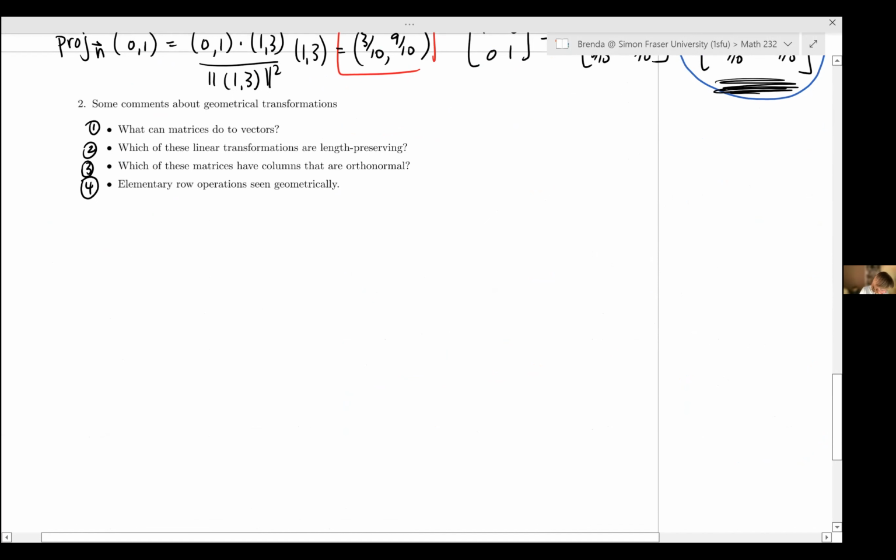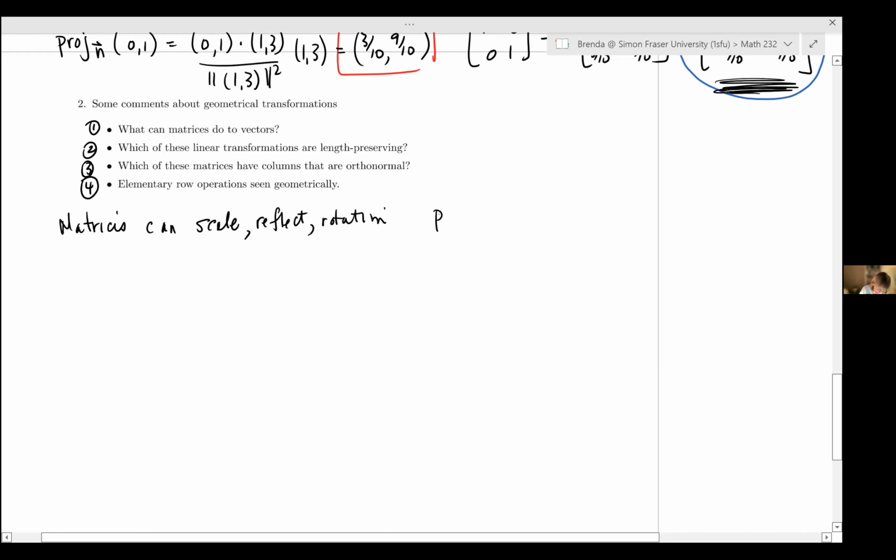Okay, so matrices can scale. They can make you bigger or smaller in the X or Y direction, or both. They can reflect. So it can cause you to reflect about an XY axis or perhaps over another line. And there's a rotation.